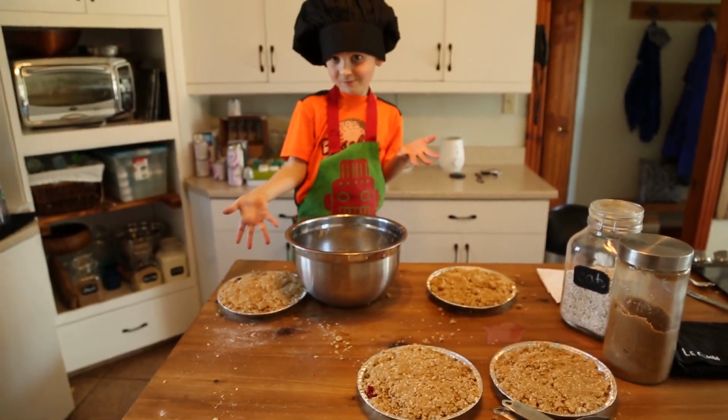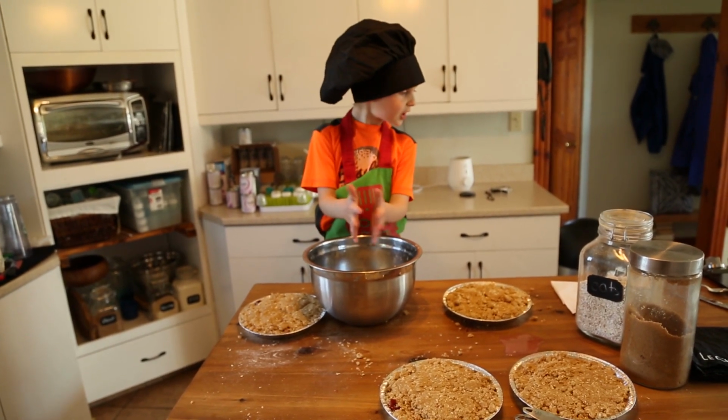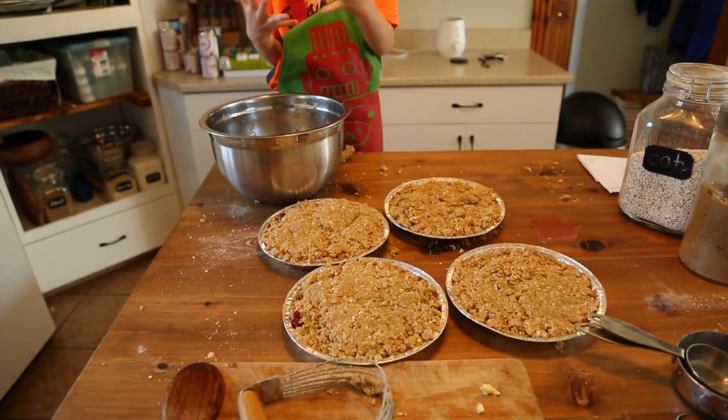1, 2, 3, 4. The next step is to put them in the oven. I didn't lick my fingers, so.